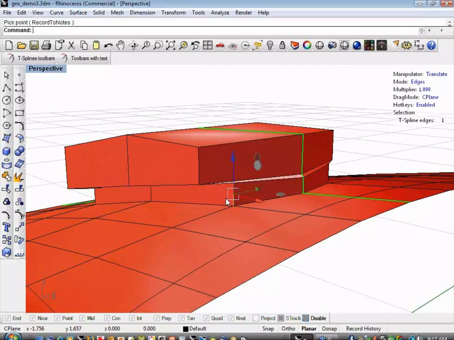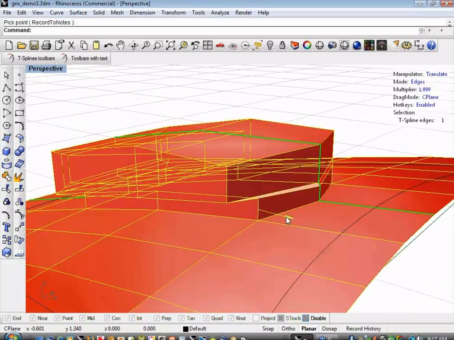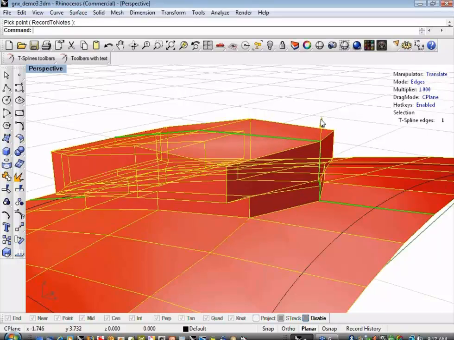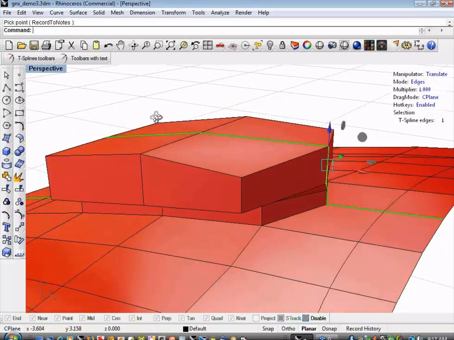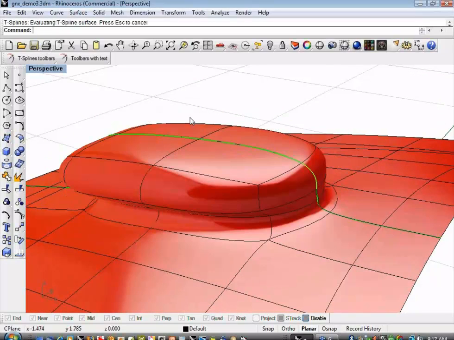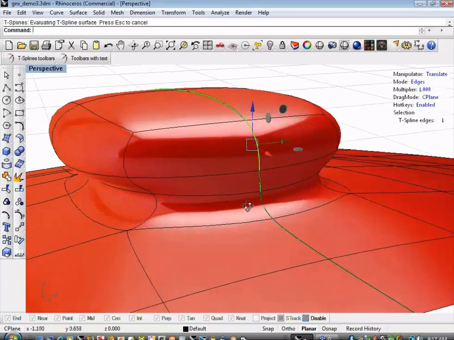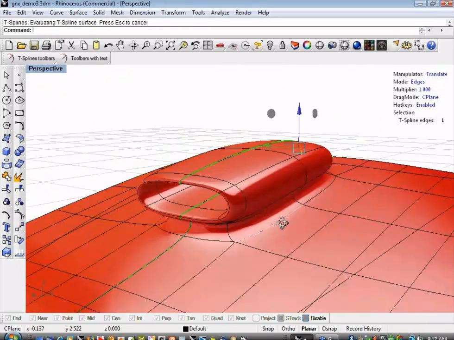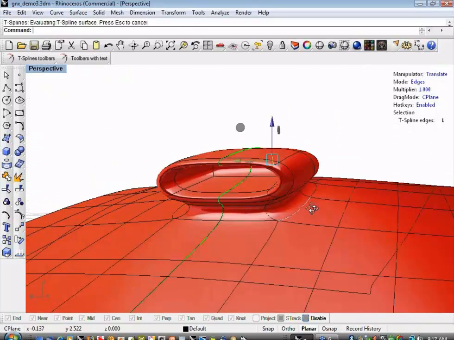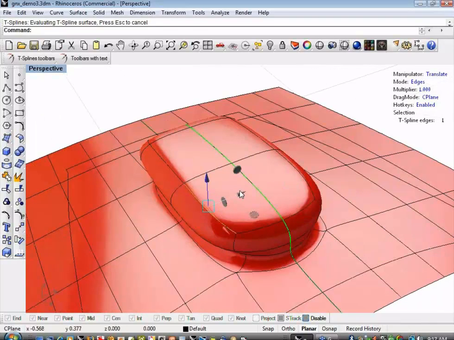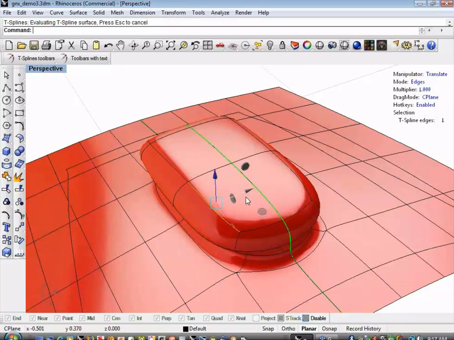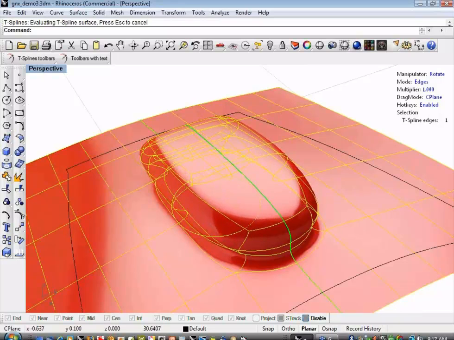And I don't want to belabor this too much, but the designer dork in me has to indulge a little. So, all right, let's go back to smooth mode and take a look at what we have. So we have a much nicer transition back here, much more scoop-tastic, and you can experiment at will with what type of shapes you get.